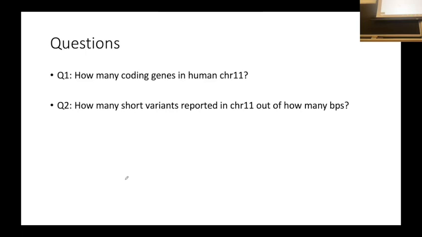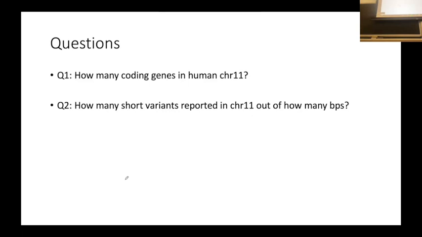But chromosome 11 is around the middle, right? So if I just estimate by 20, so around 1,000 coding genes, about that order. Probably 800 to 1,400, that's my guess.